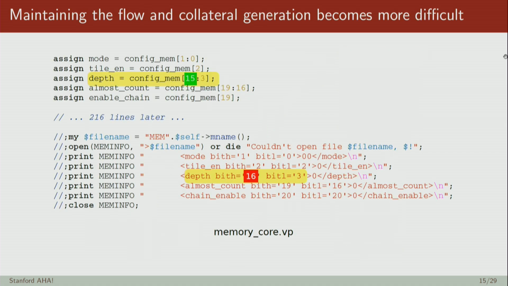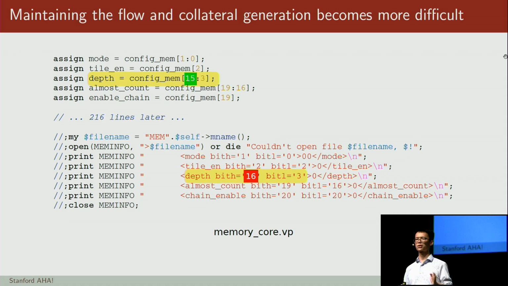We are not very stupid. We knew this problem might come, but the problem is because Genesis 2 is a general purpose framework, it doesn't know anything about our design. So as a designer ourselves, we had to put additional effort to write down the collateral information in the same code. If you look at the picture here, the top section is the hardware disk implementation. The bottom section shows the code we write to generate collateral information.